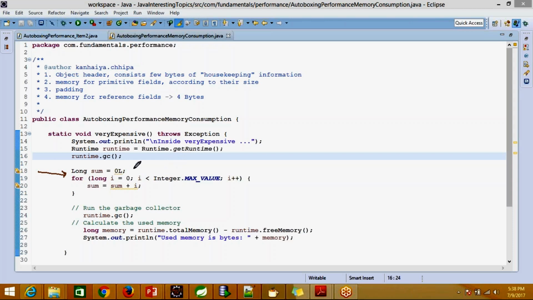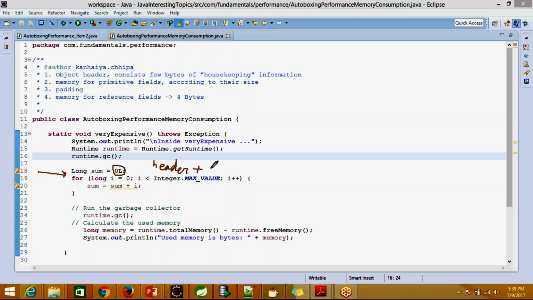If you want to store primitive values into some object, the first thing that comes is the header part. There would be some memory allocation related to the header in the memory. That would be helpful for housekeeping related tasks. So a few bytes would be required for that.